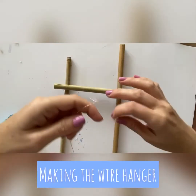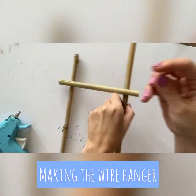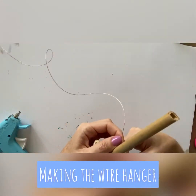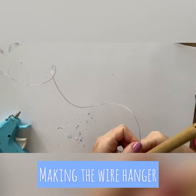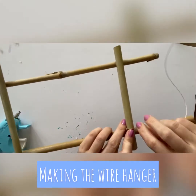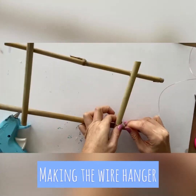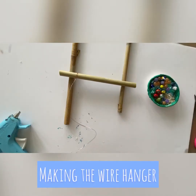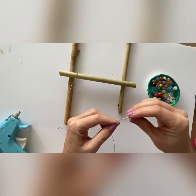Now we'll make a hanger for the swing using craft wire. Take a length of craft wire and wrap one end of it around the top bar of the swing. Be sure to twist the wire so it won't come undone. Decorate the wire by adding colorful beads.